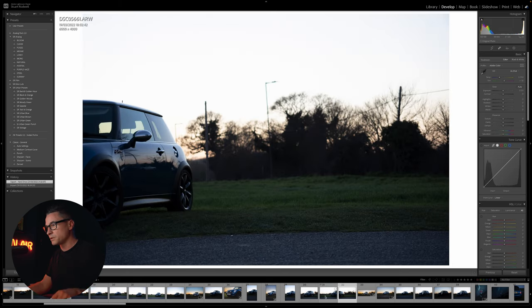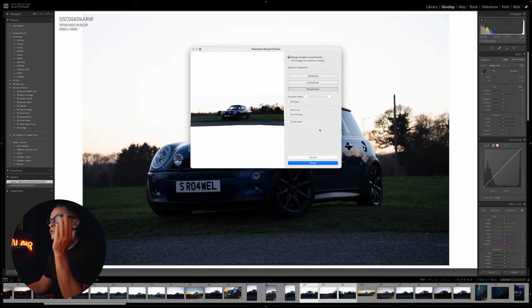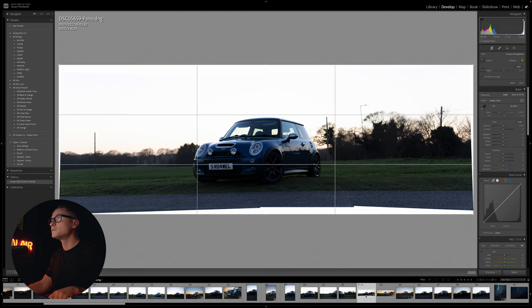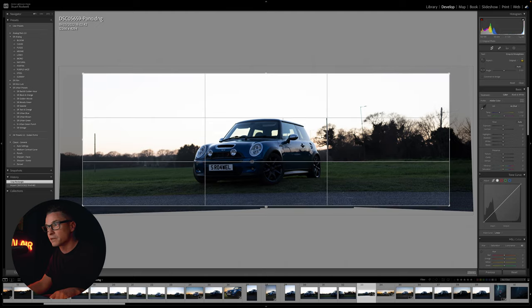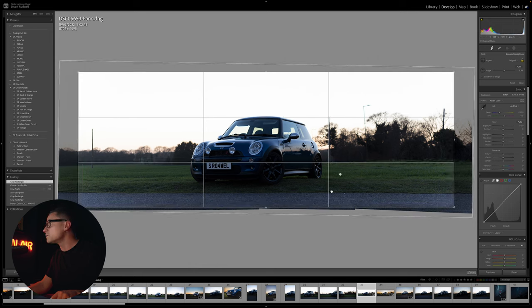And one slightly to the right. All we do is shift-click to select those three images, then right-click or Command-click and go to Photo Merge > Panorama. I usually just leave it on Perspective, hit Merge, and it'll take your machine a few minutes, but it spits out a nicely merged image. Hit R to crop in until you're missing those white stitching gaps, then enable Profile Corrections - that helps. Hit R again, adjust the angle a bit, and hit Done.